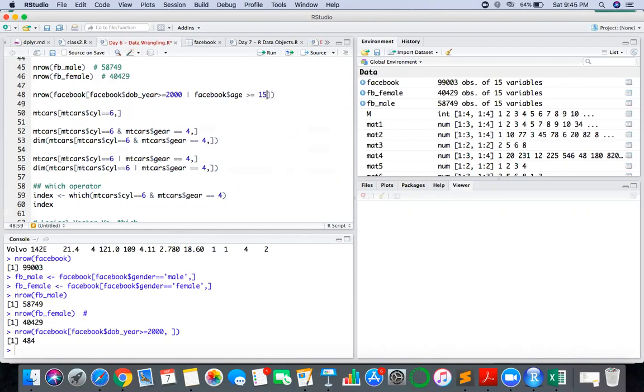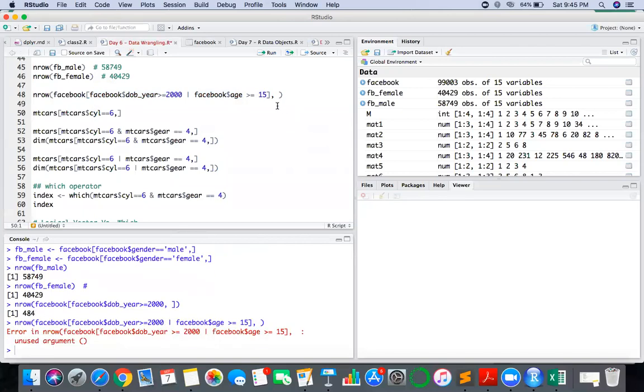Guys, is it clear to you now? Then I'll put a comma because this is my row and I don't want any filters on column. I'm putting two filters: the first filter on date of birth and the second filter on age, right? Let's run this and check how it looks. What is the issue?